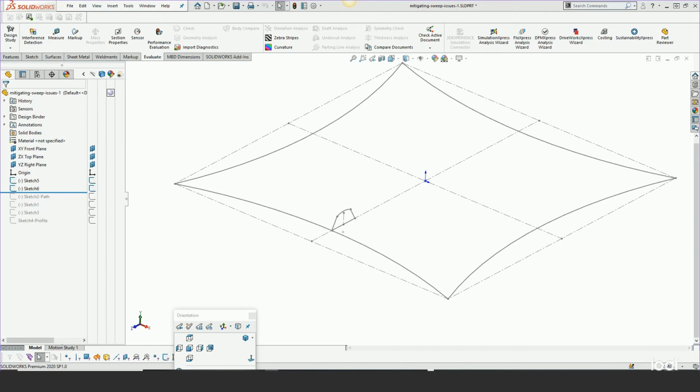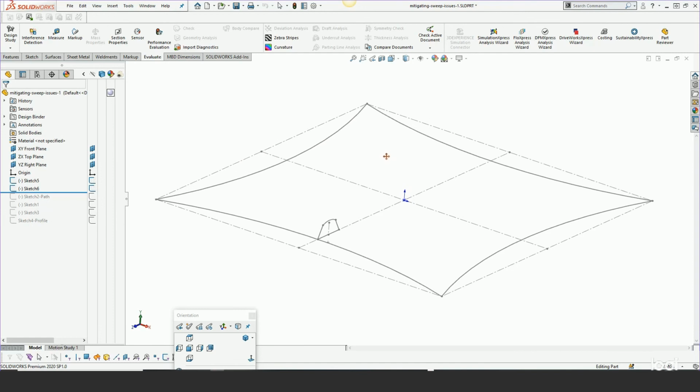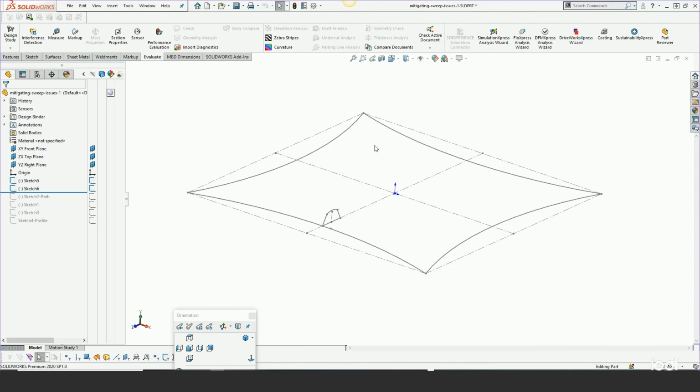Now, sometimes you might experience problems using sweep where you've created your profiles and your path and maybe your additional guide curves. You've tried to sweep it and it just fails to sweep. And it may come back to you with a diagnostic message saying this self-intersects.